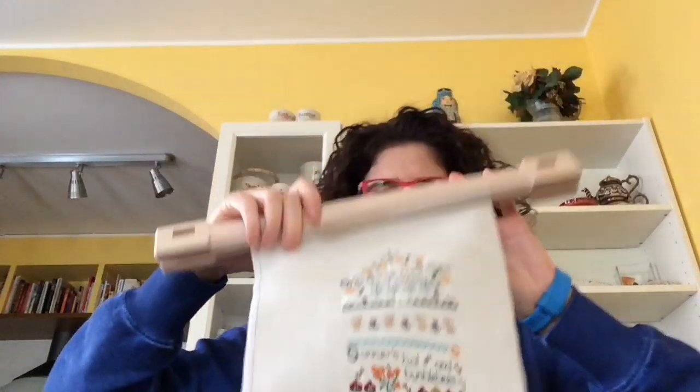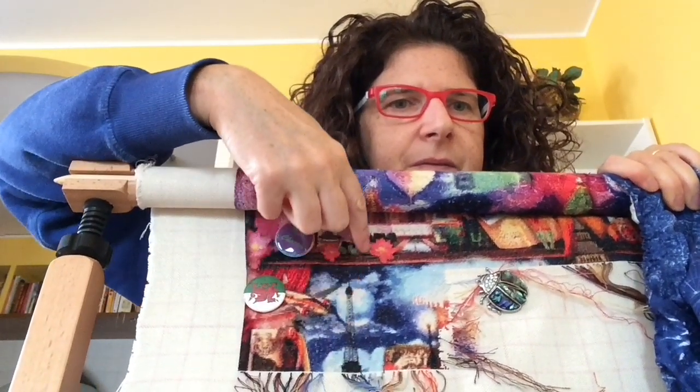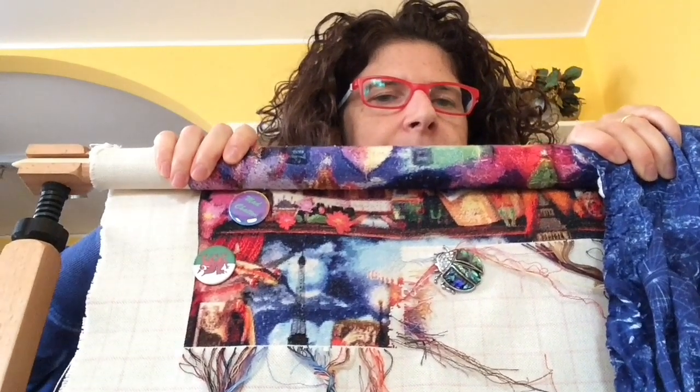Next is the World Travel Bookshelf. I'm trying to be more organized so I'll show you what it's going to look like when done. I've completed the first bookshelf and I'm now on the second. Last time you saw it I was about here, and since then I finished from the Eiffel Tower area on up. I didn't work too much on it because I've had a bunch of other things going on, but I'm not worried - it's going to take years and it's still progress.